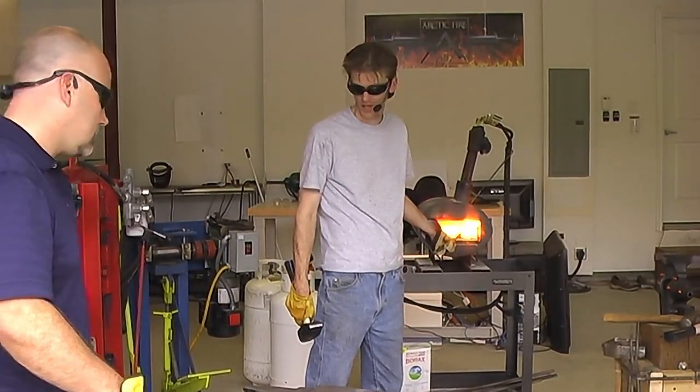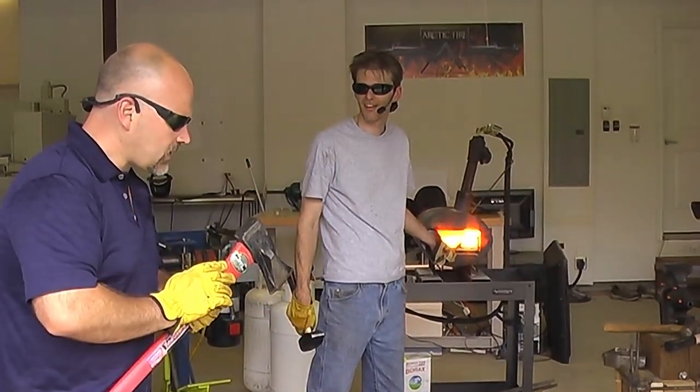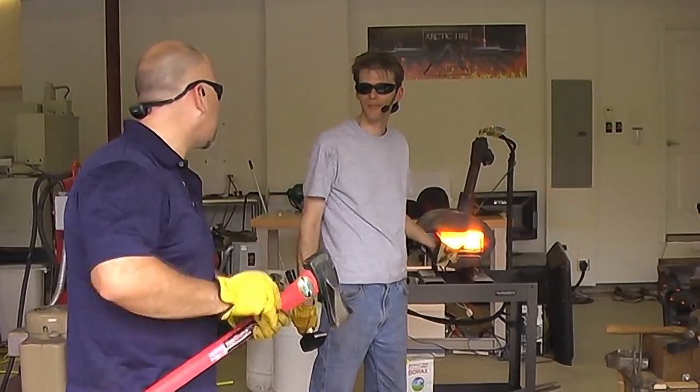Is there plastic on the back of that? On the mold? Nah, it's fine. It looks like an enamel of some kind. Okay.